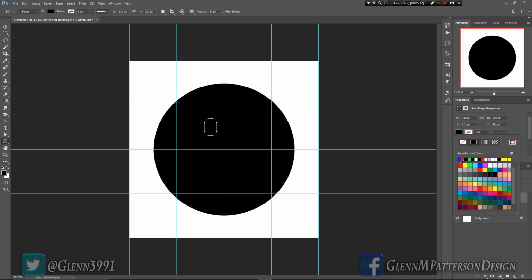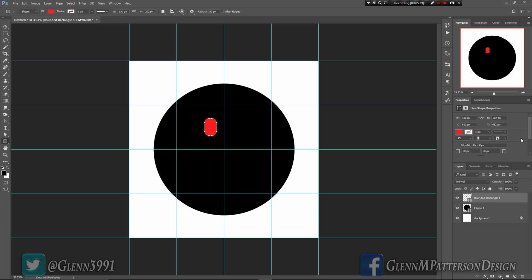And I'm using Photoshop CC 2017. So this trick can probably be done on CS6, CS5, a lot of different ones, because the vector tools really have not been updated in quite a while. So just so you know, you should be able to do most of these tricks in some of the older versions of Photoshop. So I drew out this little guy here.